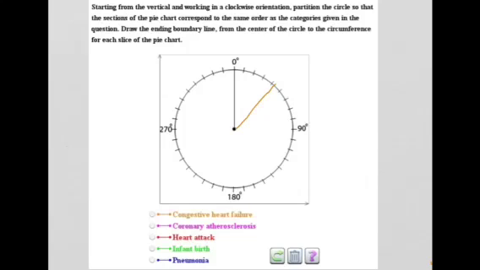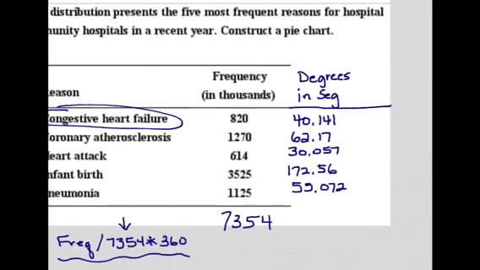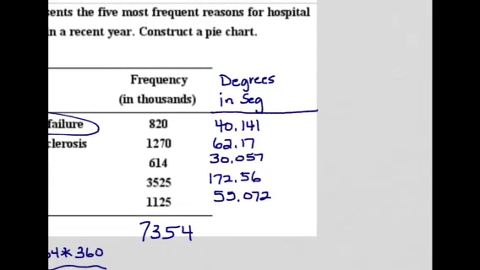Now, what happens is if I try to figure out what is another 102.311 degrees after this, then I'm going to have to count what is 102 degrees from here. That's not very easy. So this is where we're going to do some more computation, and then we'll be ready to do coronary atherosclerosis. Okay, so let's go back to our chart. I'm going to move this over. I'm going to make space for another column.